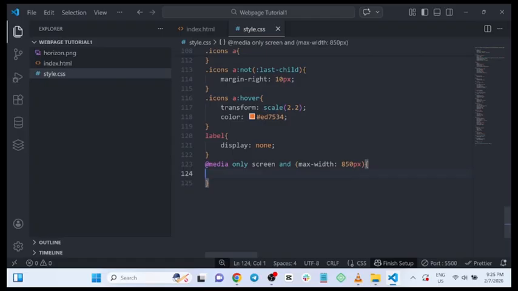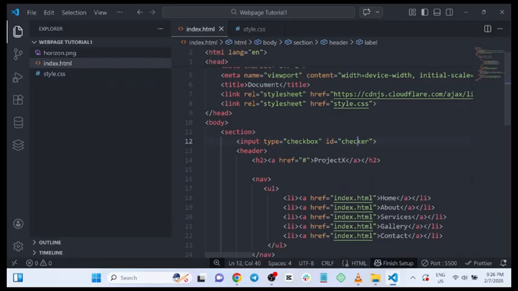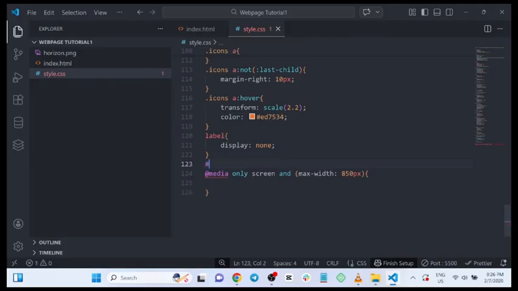Then there's something else too. Our checker. This checker right here. Let me copy it. Then come right here too. Top or bottom, doesn't matter. So I just have hash checker, paste it right there.